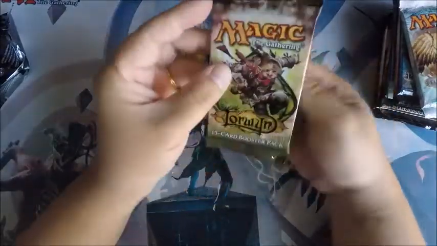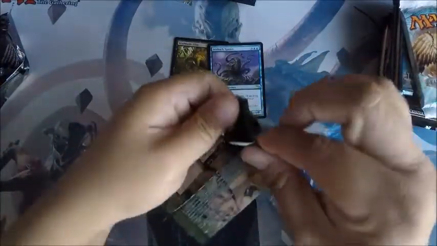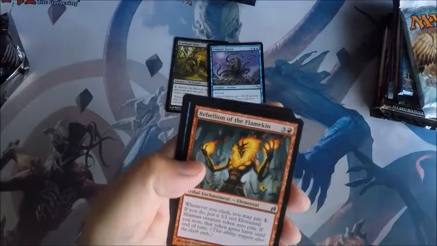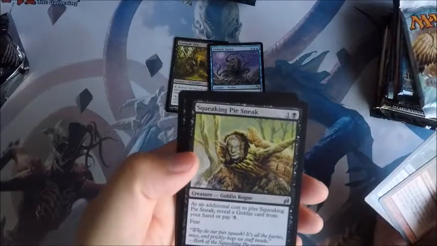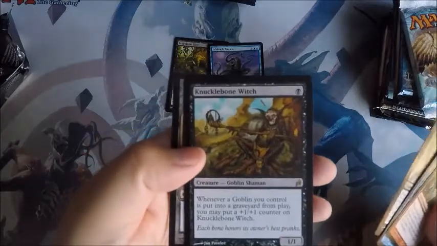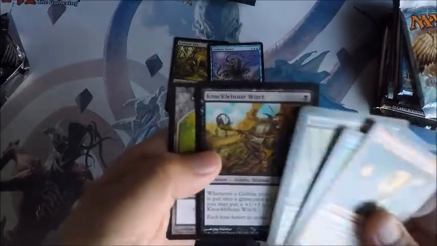Next pack. So, let's see if we get lucky and pull a Thoughtseize, or Planeswalkers. This pack just won't open. Alright. Rebellion of the Flamekin, Marrow Harbinger, Squeaking Pie Sneak, and a rare is Knucklebone Witch. Whenever a Goblin you control is put into your graveyard from play, you may put a +1 counter on Knucklebone Witch.